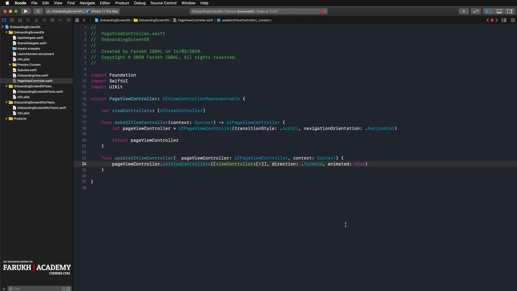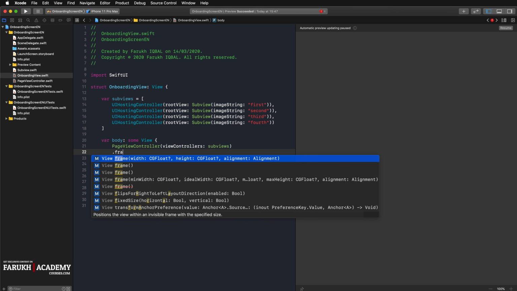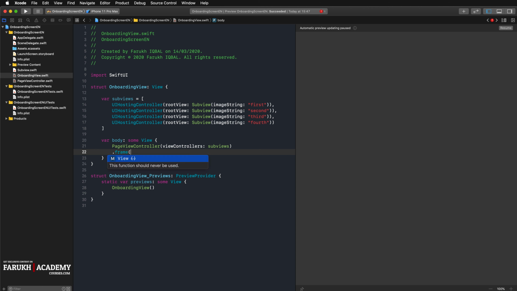So at this point, our page view controller is ready to be embedded. We can now insert it into our onboarding view by passing our subviews. Let's also add a frame to it, okay. So here we can change it by writing PageViewController, okay, subviews with a frame, just like that, okay.